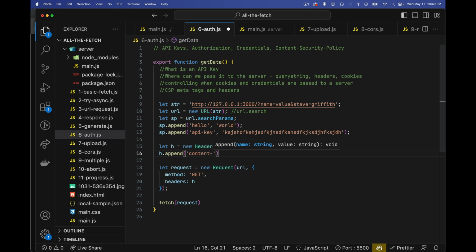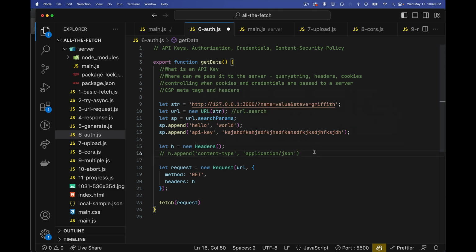If I was uploading a file, then I would add content type. If I'm doing a post and I'm uploading a JSON file, I would add this header. I'm not doing that. I'm just making a GET request to the server.